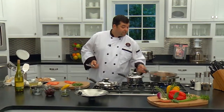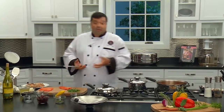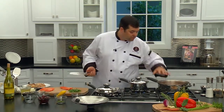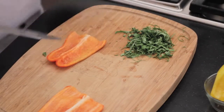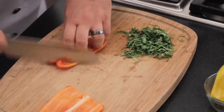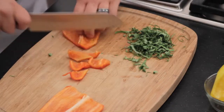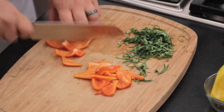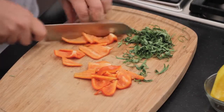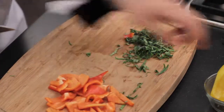Now, because this dish is going to, everything's kind of bigger. We're not having a little bit of julienne, which is slicing it. For the peppers, I'm going to cut them more in like an Asian stir-fry type cut. So just like little triangles, just quick and easy. Doesn't have to be perfect, but it's just something really nice that'll add some color to the dish. So I'm going to just cut them up like this. Just a quick chop, keep moving it around. And I'll do the same thing with the yellow peppers.